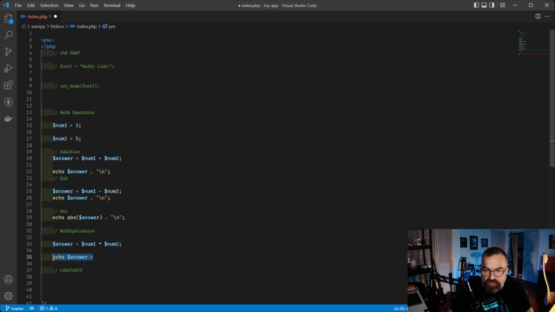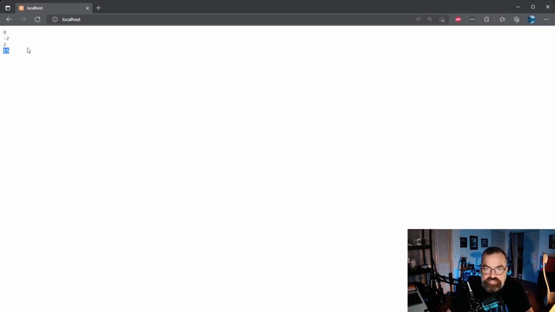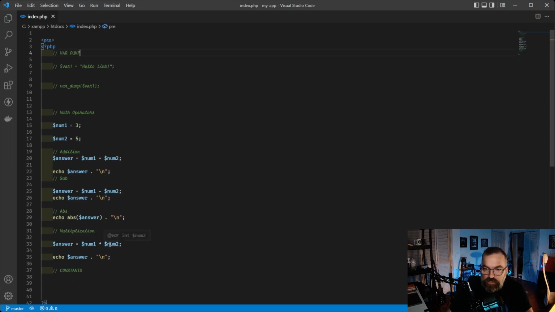This is where functions will come in handy later. We're expecting 3 times 5, which is 15. Let's go back to the code. You'll see num1 times num2 equals 15.